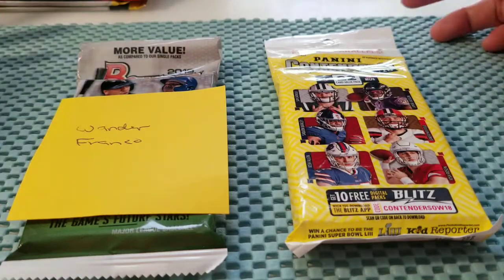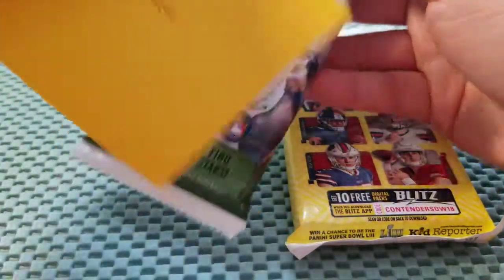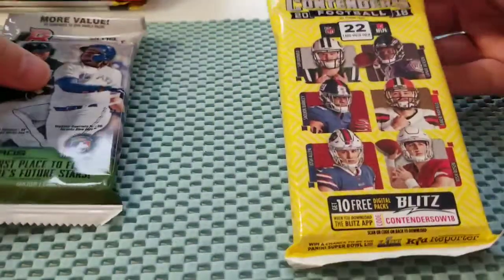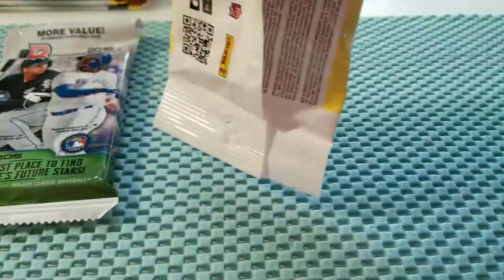So, why don't we start with Wander Franco? And you know what? Let's go with Baker Mayfield. Reason being is we're in baseball season right now, so why don't we save the baseball cards for last? Take this off.